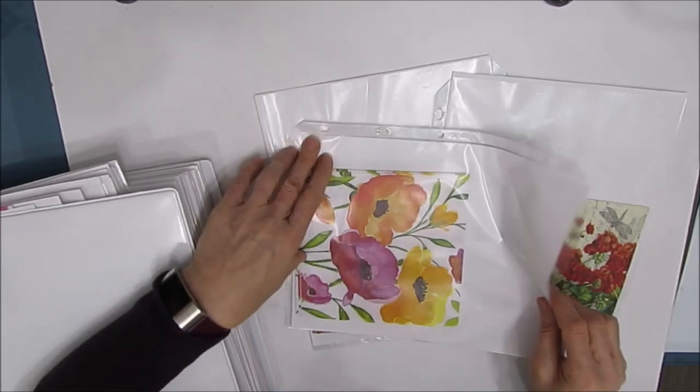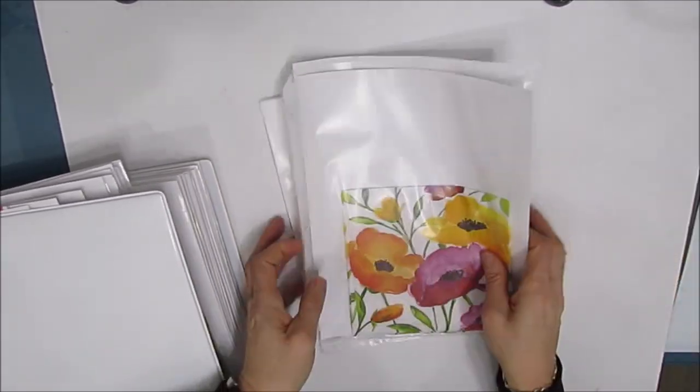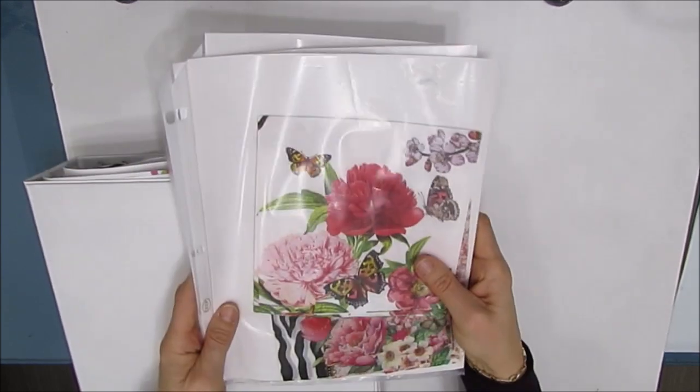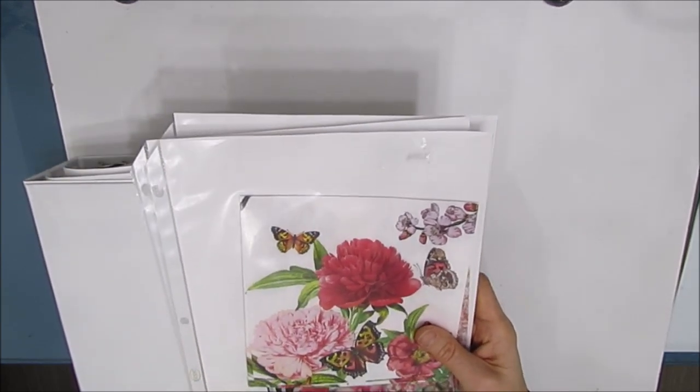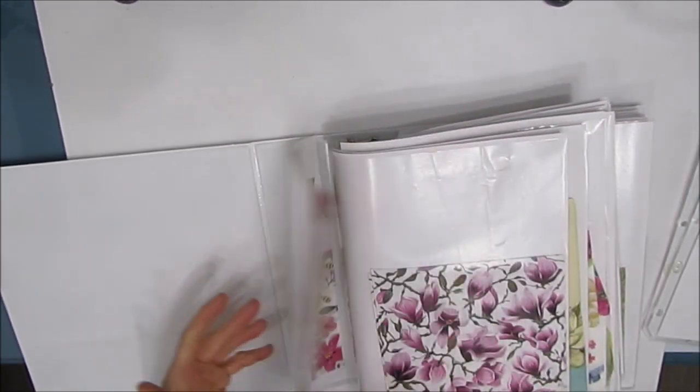When I'm done, I will just put them back into the page protectors, and I have a bin that I throw my stencils in, and anything that I've used goes in that bin, and then I organize it, put it back in its place from there.